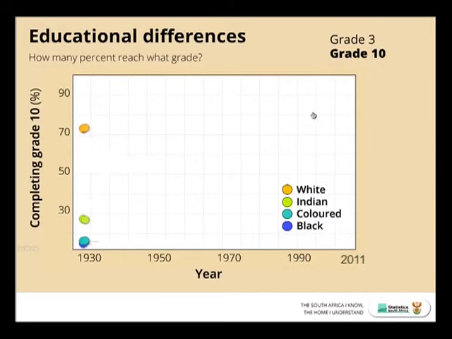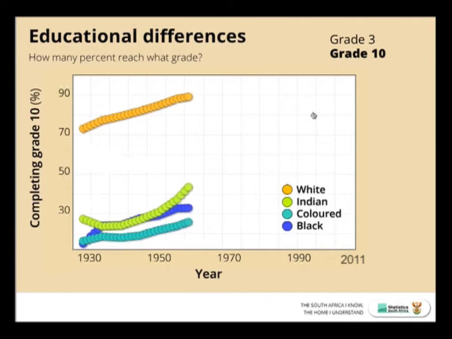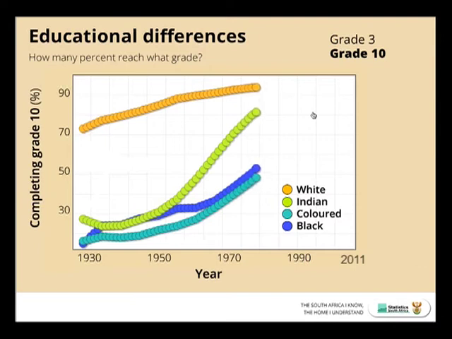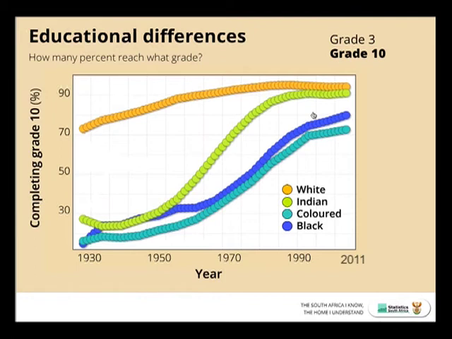Now let's look at what has happened to Grade 10. At Grade 6, as a Black person in apartheid, you could buy liquor. But if you didn't have a Grade 6 certificate, you wouldn't get liquor. Here is Grade 10 — again, the story about Whites already above 70%. Indians, Blacks, and Coloureds started at the lower end. We can see the graph of Indians growing, catching up with Whites around the 1970s. Blacks and Indians mapped together towards the end of the 1990s — they grow. And they are above 60%, 70%. By 2011, this is where they are. This is the story of education in South Africa.